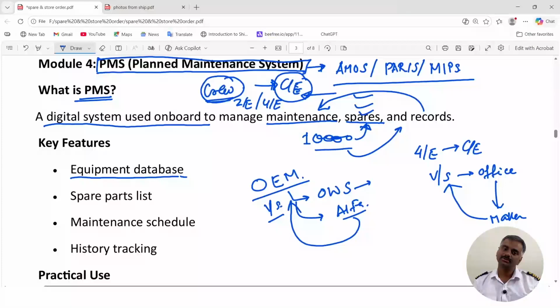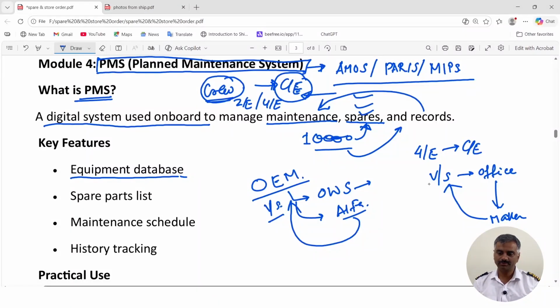Technical superintendent reviews the requisition, sees if it is all correct in that matter, and then sends it to the maker. The maker will send back the budget or the cost that the requisition will make to the technical superintendent. Technical superintendent reviews it. If it is fitting the budget, and if the spare is exactly required by the vessel, and it is meeting the requirement or the critical requirement in the inventory sheet, so he will approve it.